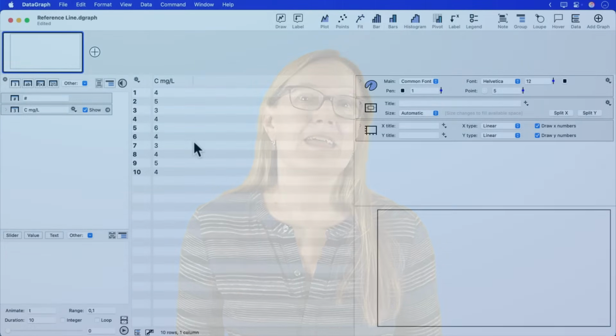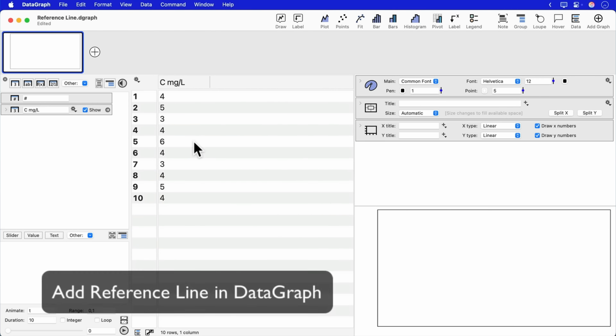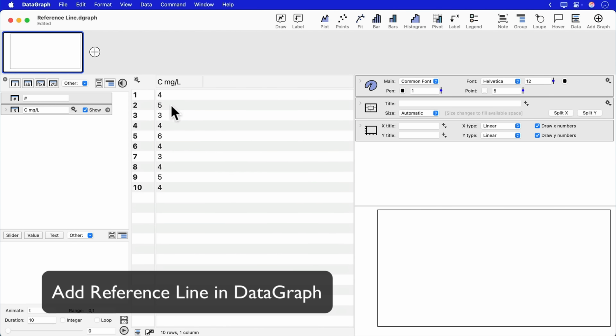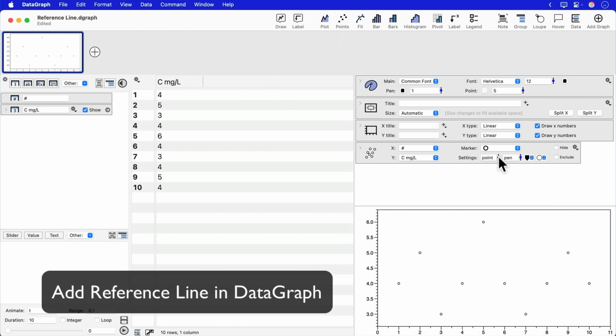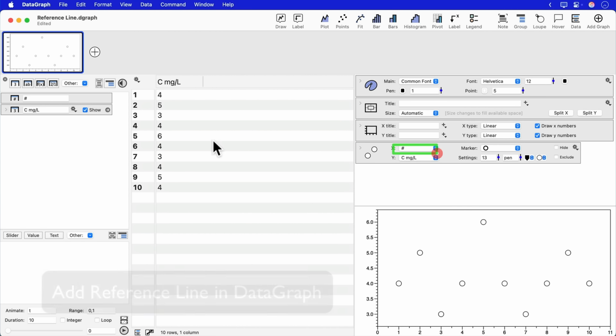And so it is here a multi-step process. Now let's compare this with DataGraph. Here I have my series of data in DataGraph. I can very easily select this column, add the points to my graph. It automatically picks up the X values as the built-in row counter.